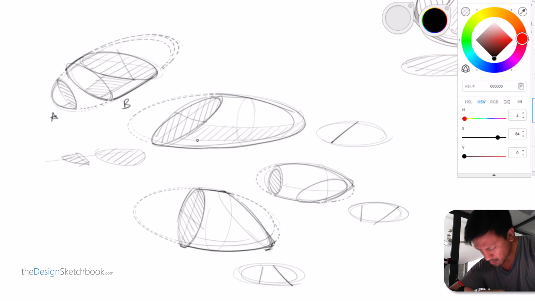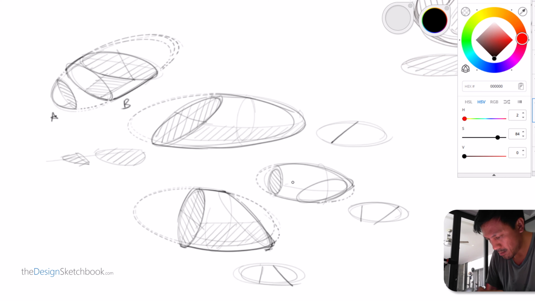See, I go through over the ellipses that are supposed to be hidden. Here we go. I like to refine after that. Here and there. This little refinement create more like a product mood by itself.